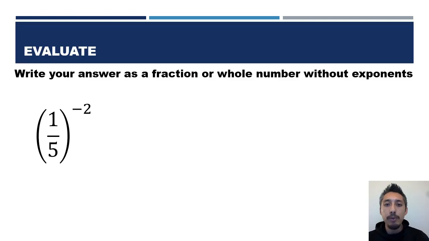Here we have in parentheses 1 divided by 5, close parentheses, to the power of -2. There's a few ways that we could try to understand this problem. However, some of the ways that I could try to explain this, we actually haven't learned yet. So I will talk about this type of example again in another video once we learn more about exponents. But for right now, we're going to use the same thinking process that we've been doing with the other examples.